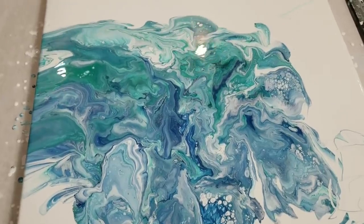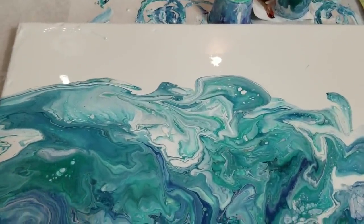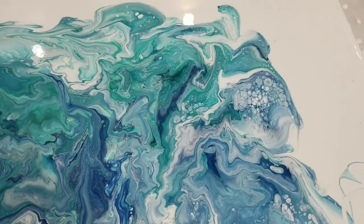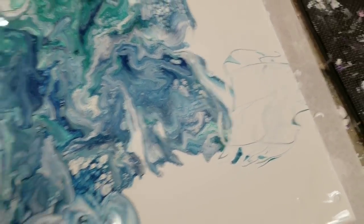There were so many stages where I coulda, shoulda, woulda stopped, but I had too much paint. I like that area. So there it is.